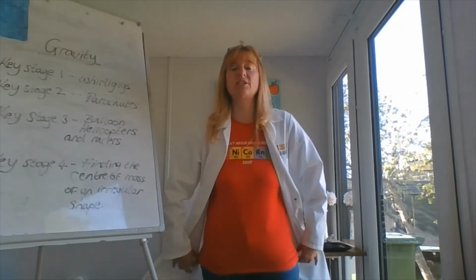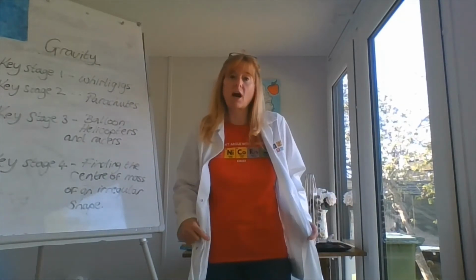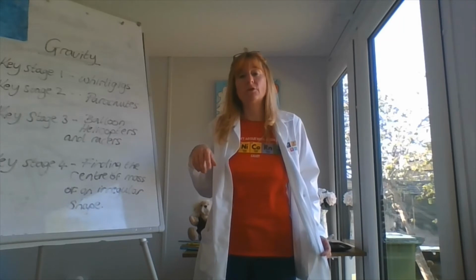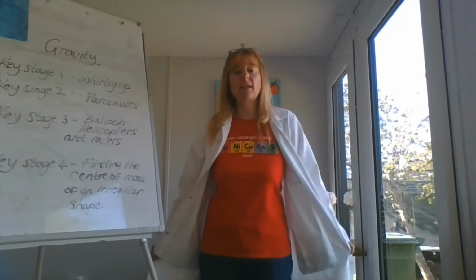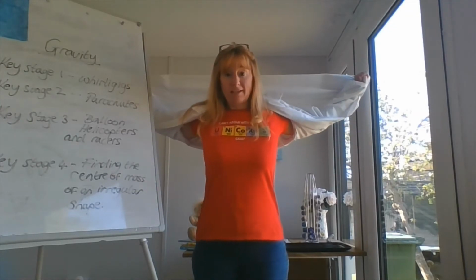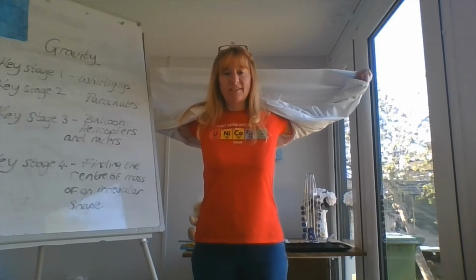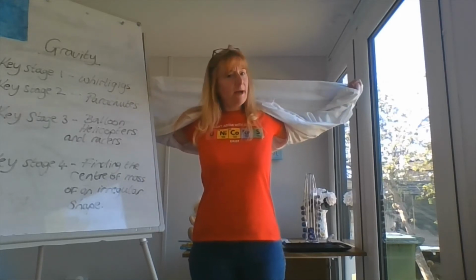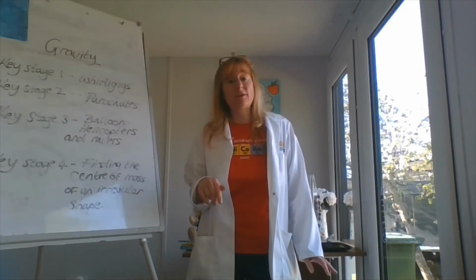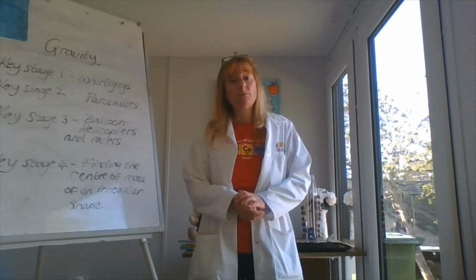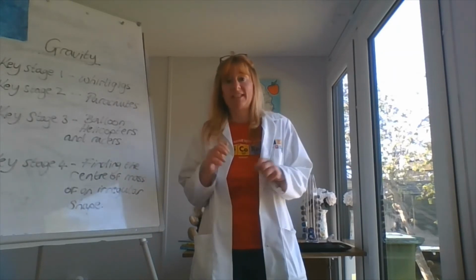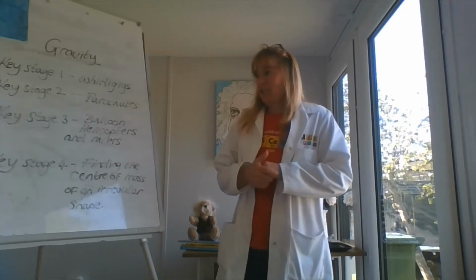The reason I'm putting my t-shirt down is we're going to use our lab coats or our coats or our cardigans. I want you to run around the garden once and time yourself on your iPad or on your phone. And then I'd like you to do the same thing again, but I'd like you to put your top or your cardigan or whatever out like so, so that it acts like a parachute, and time yourself again and see what happens to that time, and see if you can explain on the sheet that is attached in the description how the time was different and why the time was different and what effect your parachute was having on the air and on gravity. Okay, key stage 2, that's the end of yours.